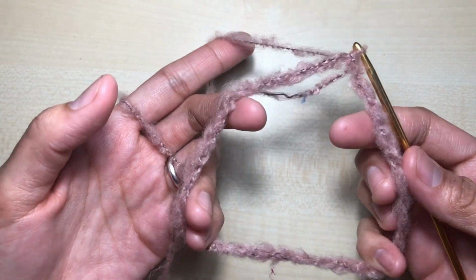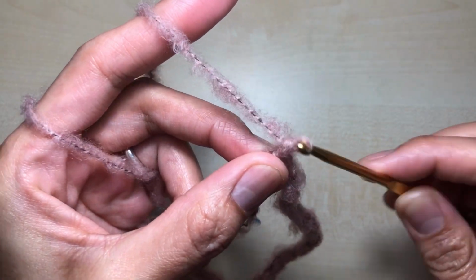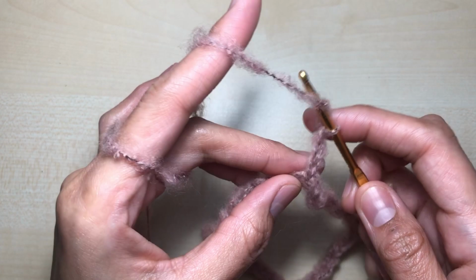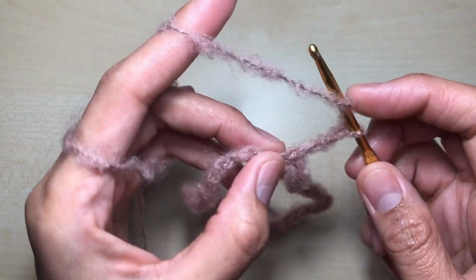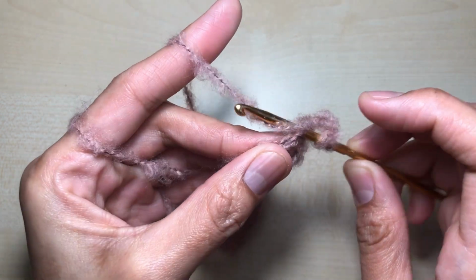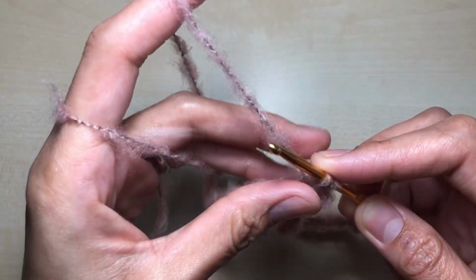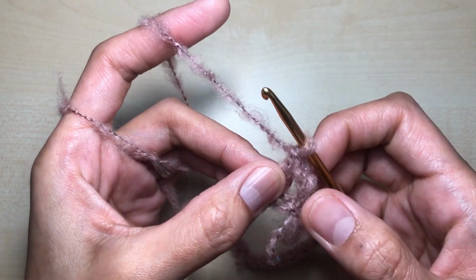This is our base. Round 2, make a chain of 3: yarn over and pull through, yarn over, pull through, yarn over, pull through. That is our third chain. In the very first stitch, we're going to make 2 double crochet. So yarn over, insert your hook in the very first stitch, yarn over and pull through, yarn over and pull through 2 loops, yarn over, pull through 2 loops. That is our second double crochet.